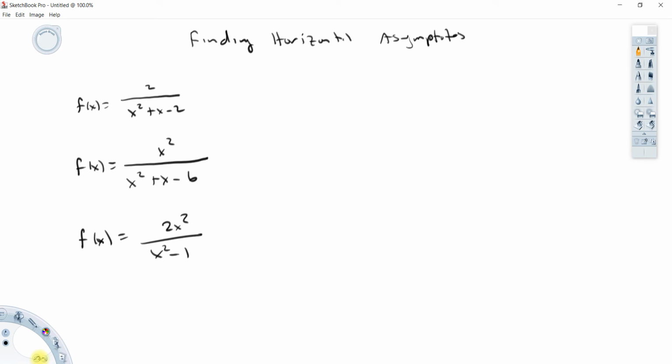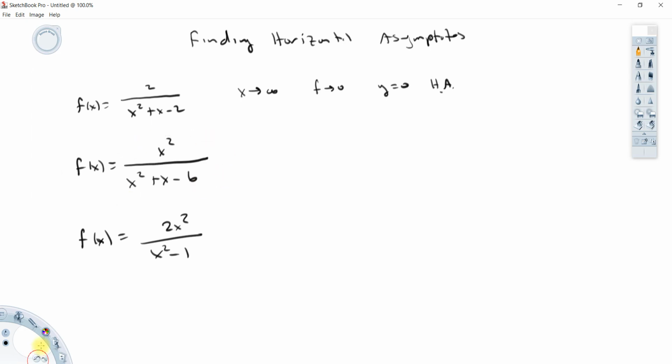At the top of that, you notice you don't even see an x at all. You could think of it as like 2x to the 0. So one could argue the top is 0 order and the bottom is second order. So there's an example where the bottom is higher order than the top. So when x gets big, we say x goes to infinity, f of x is going to 0. So y equals 0 is our horizontal asymptote for that top example. All right, next example.